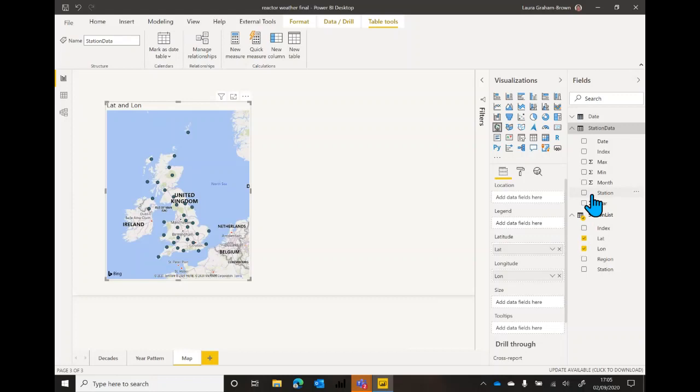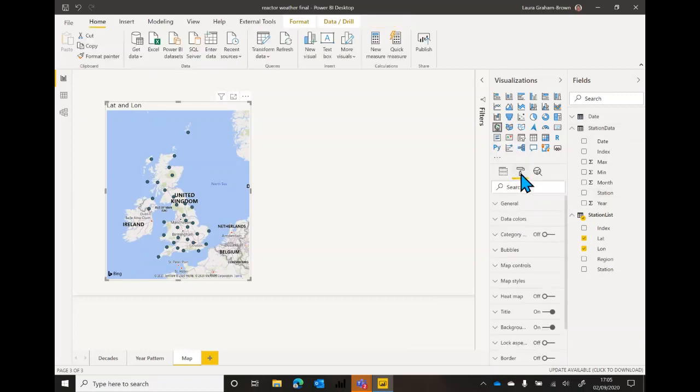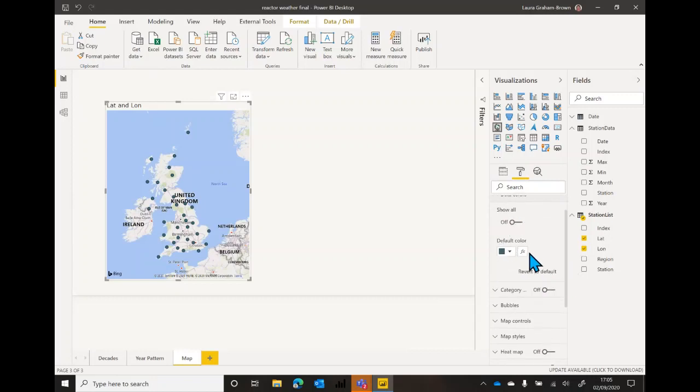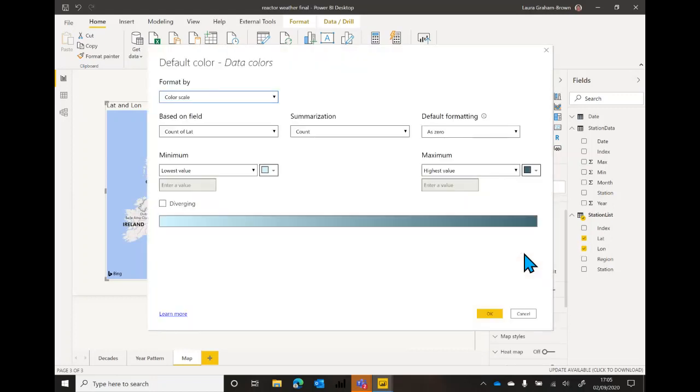where is the coldest? So what we're going to do is we're going to go into our format, and I'm going to go for my data colors. Now, this is one of my favorite topics, and I don't do enough on it. Conditional formatting. So anything that can be conditional formatted, they've added this little FX button next to it. So you can click into there. We can do cold.